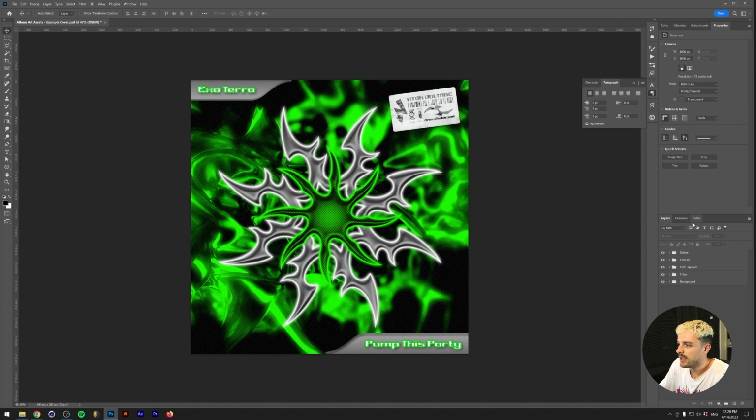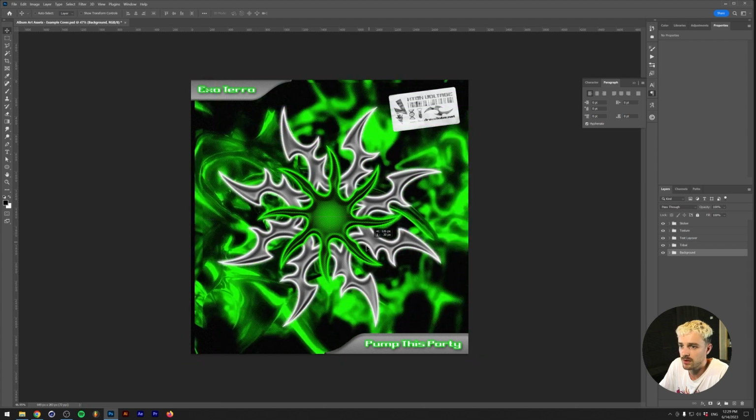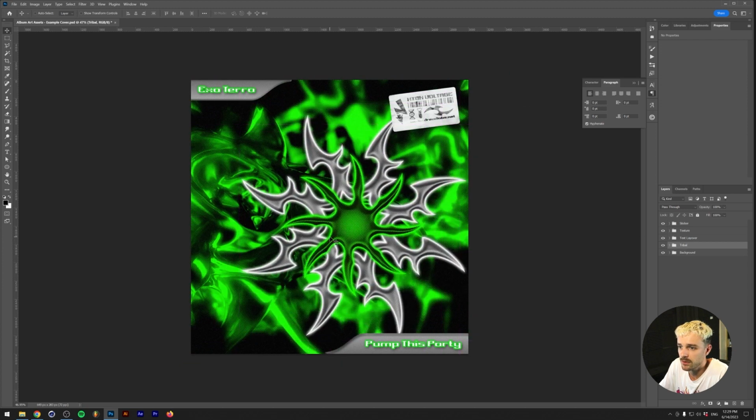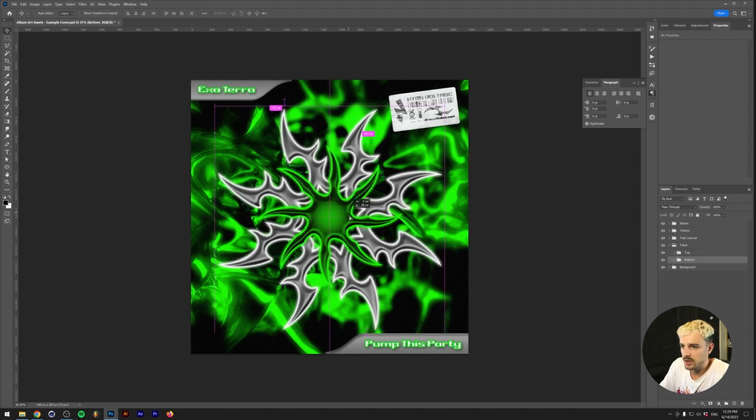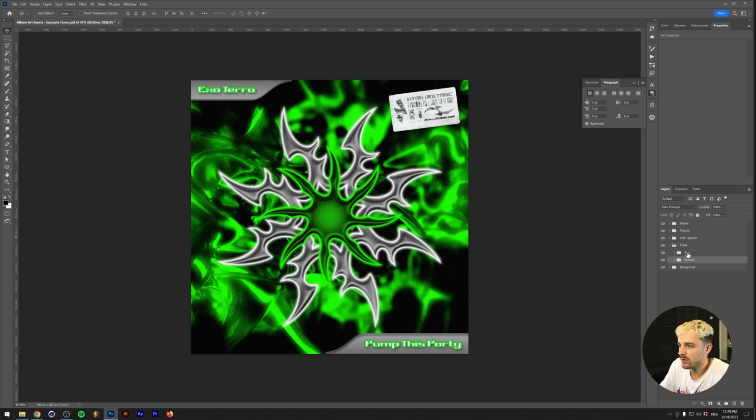So as you can see in my layer menu right here, I basically group all of my artwork parts in different sections. And this is obviously a different case every time you make a new album cover, but for now, what I did up front before I started designing is I made sure that I have separate elements in this album cover. I have the background here, I have the tribal shapes in the middle. I actually do have them separately, so I can also move the top one and the bottom one separately. I needed to group that for a second, but as you can see, this one is a separate one than the top one.